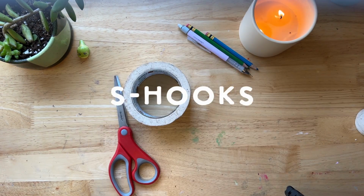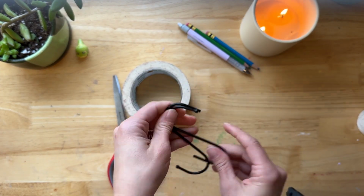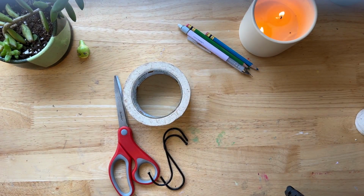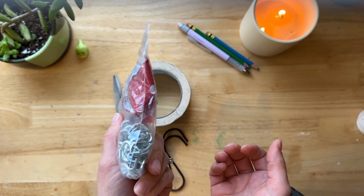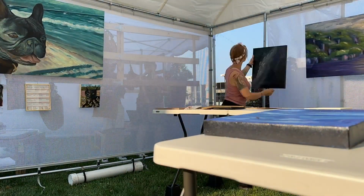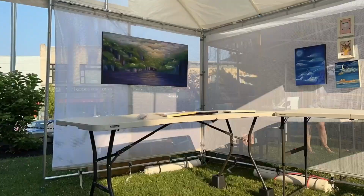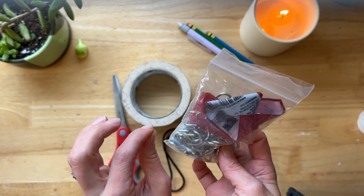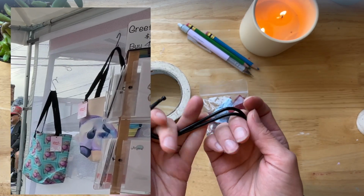Next thing is S-hooks. I use these large S-hooks like this, but I also have some of these smaller S-hooks. So it depends on my booth setup, but I have both of them. These are for my outdoor booth, so I've got these walls that I hang my artwork on. They're these little mesh grid walls, and these little hooks slip perfectly into them for me to hang my artwork up on.